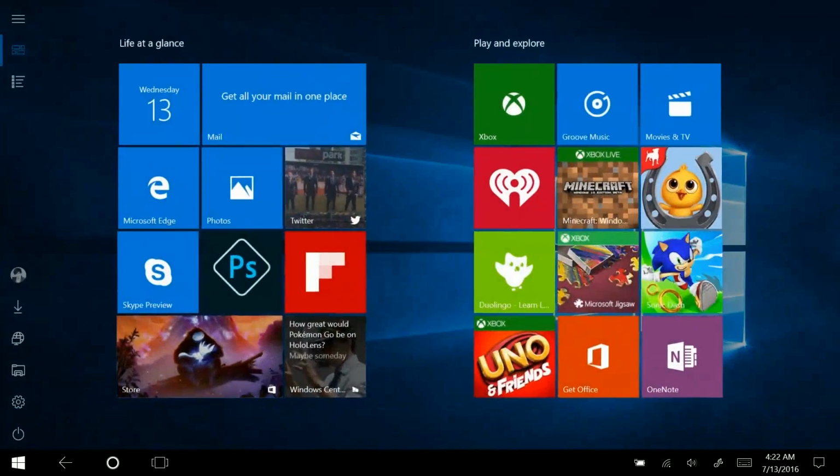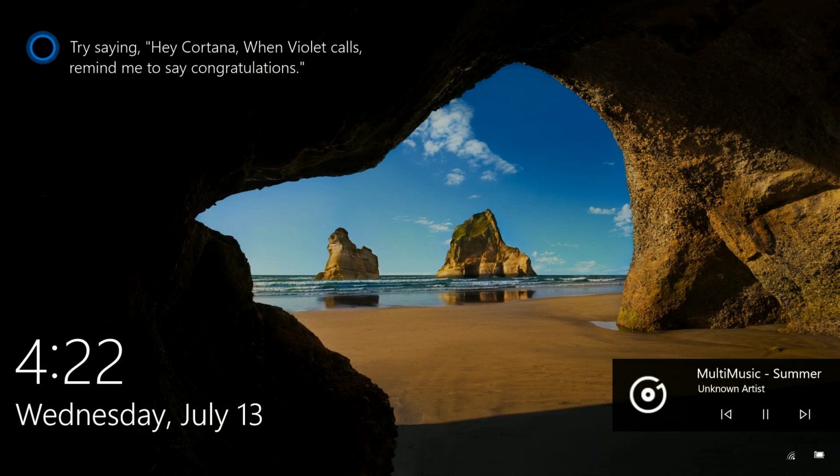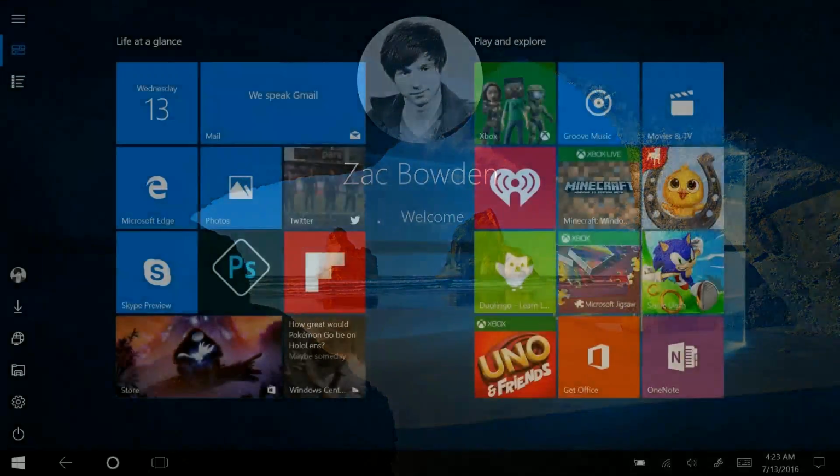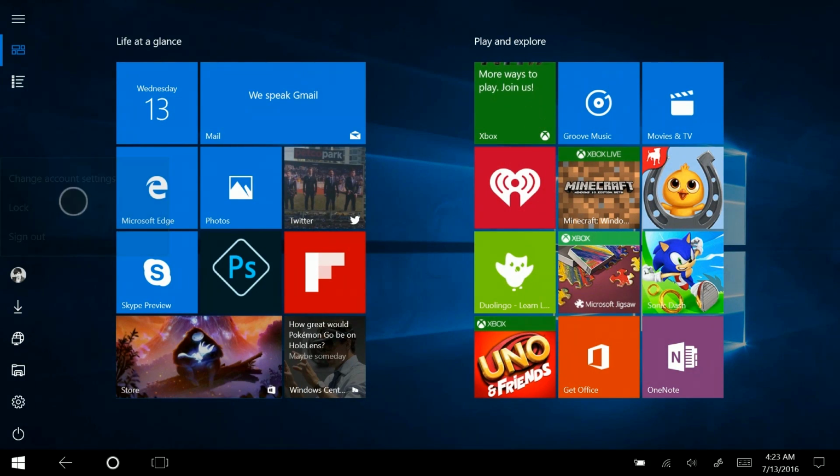Now, if we play some music here, let's play this one, why not? Yes, it's playing. If we jump to the lock screen, you'll notice that there are some new additions to the lock screen. First of which, music controls are now on the lock screen by default. No longer do I have to access them by pressing the volume buttons. It's just there. I can play, pause, skip music, do all that fancy stuff.